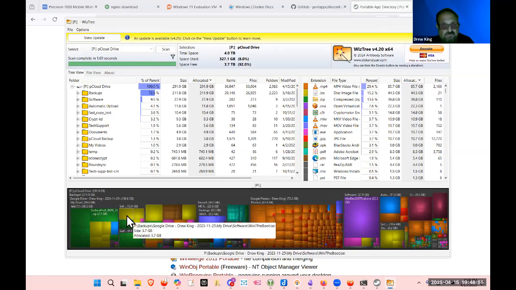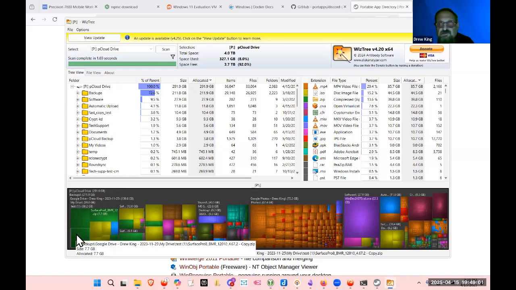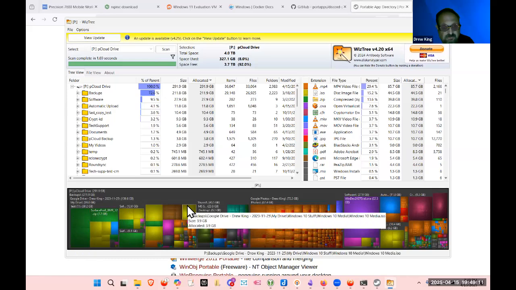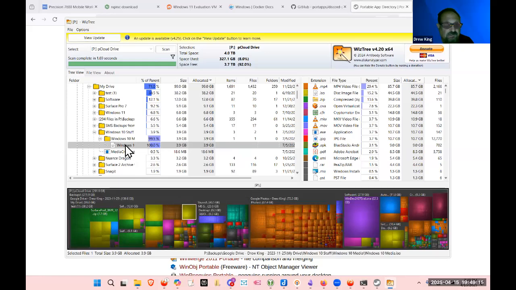And then it has pictorial views down here. The green is all zip files, compressed files. The yellow, this kind of pukey yellow, is all ISO files and where they are on the disk. And then you can click on the graphic and it actually will go to the file and you can delete it if you want to. It's a very handy little program and it's free.